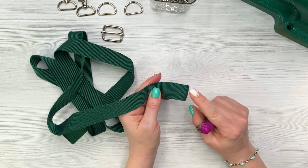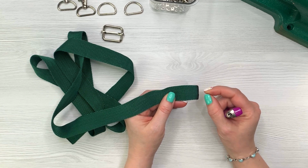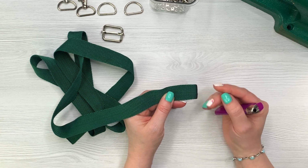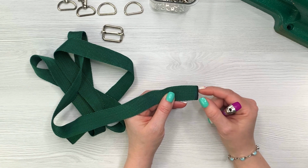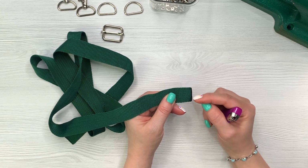Now this is nylon or polypropylene webbing. You don't want to do this with cotton webbing. If you're using cotton webbing, you can zigzag the edge, use fray check as well, or you can overlock the end, but ultimately you want to make sure the end is sealed so that it doesn't fray.